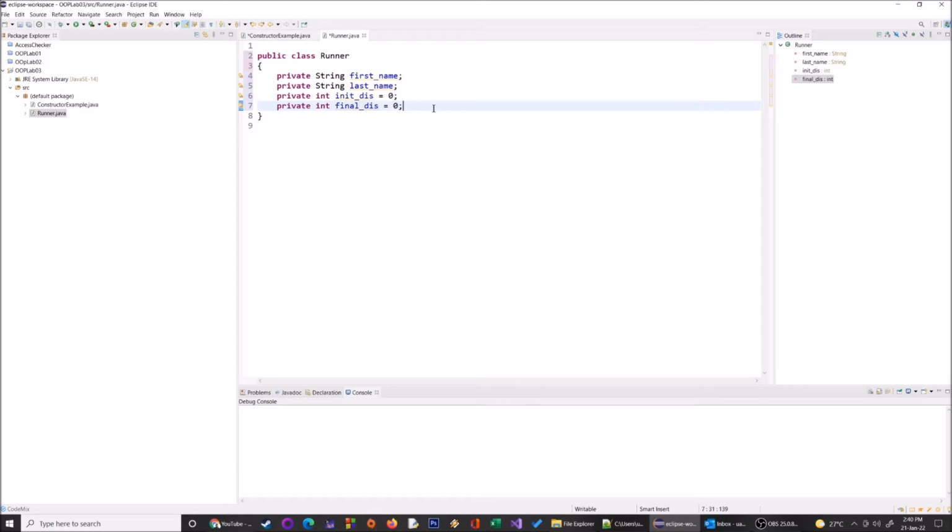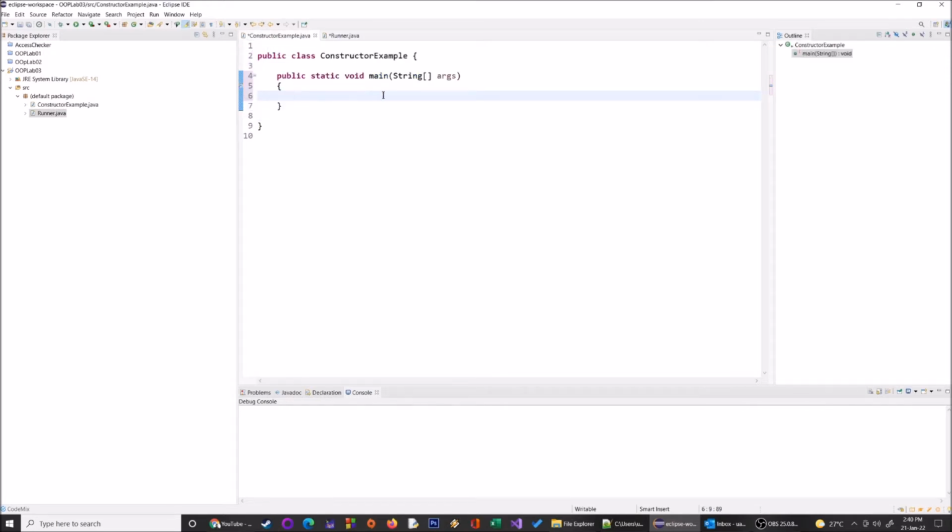So at this point if we do nothing else, and we go back to the same class, the first class. Let me save this all, and now if I create a runner object, let's call it runner.